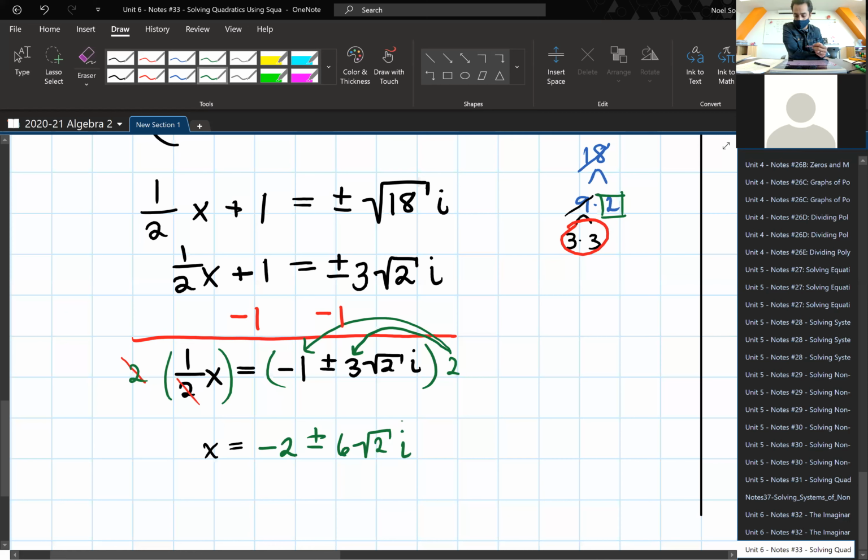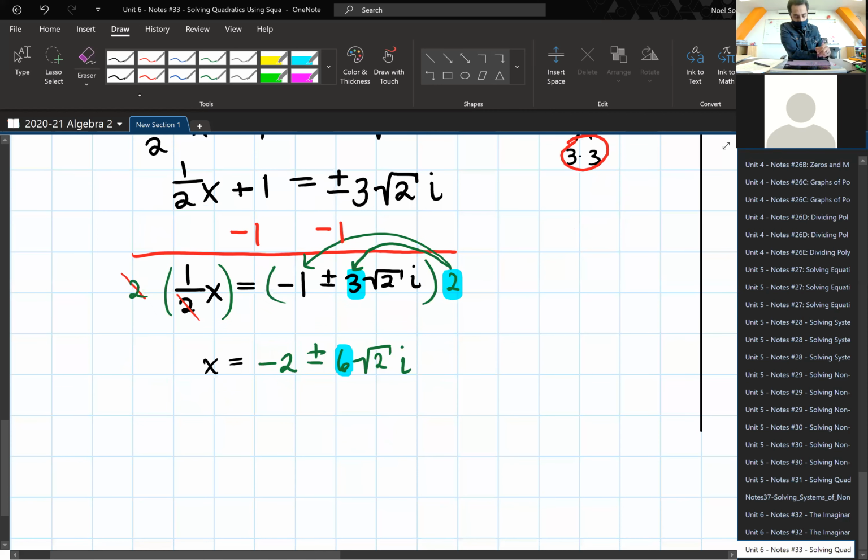The idea that you don't multiply or add with numbers inside of a square root must stay that way. But you are allowed to multiply with the 3 because that 3 is just a coefficient. So we can multiply the 3 times the 2, that's how we get 6. So check it out. There's my answer, and it's already in a condensed way: -2 plus or minus 6 root 2 i. It's another imaginary solution. And both of my solutions are in there, because I have the plus and the minus, that's what indicates that we have both.